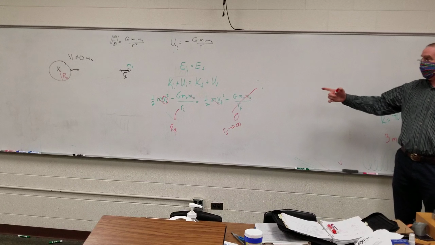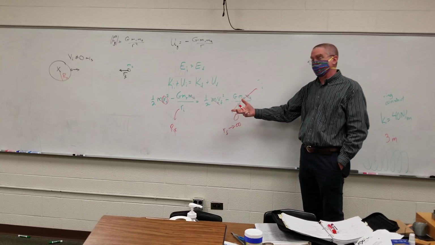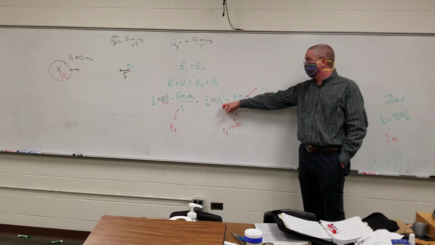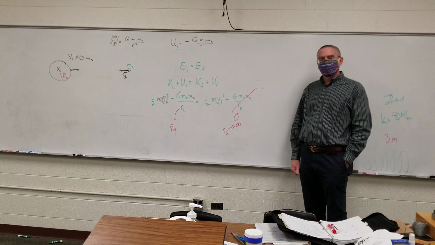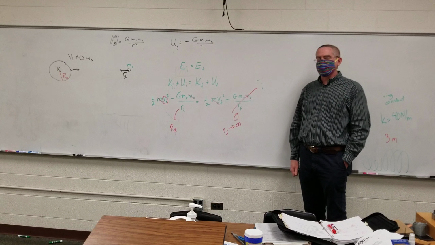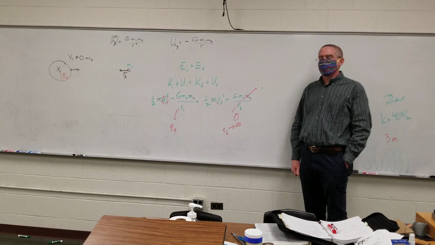Well, since we're trying to find V initial and nothing here is 0, it does pretty much narrow down what we can get rid of. The question is, why can we get rid of this? Is it because V final becomes 0? No, it would stop at some point. So close. We're still in the gravitational field. Once it hits that turning point, velocity is going to be 0.